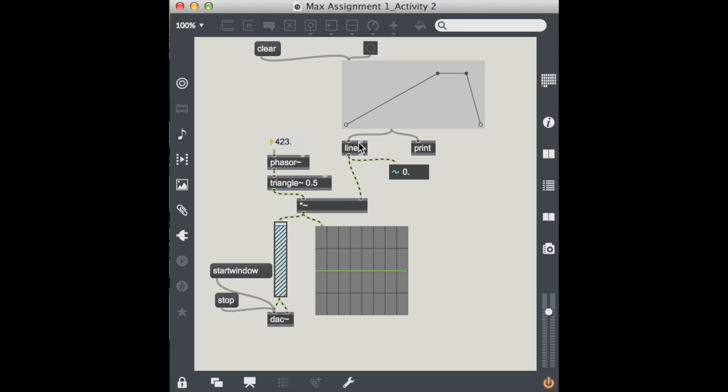The patch runs through a bang, causing an envelope to be attached via a multiplier to a frequency that is run through a phaser and a triangle wave. The user controls the volume, frequency, start, and stop functions, and the output is a graph on the scope object and a digital audio converter that converts it to the user's speakers.